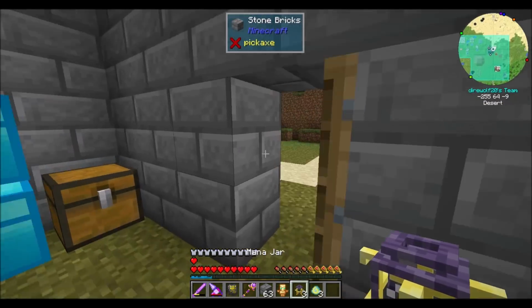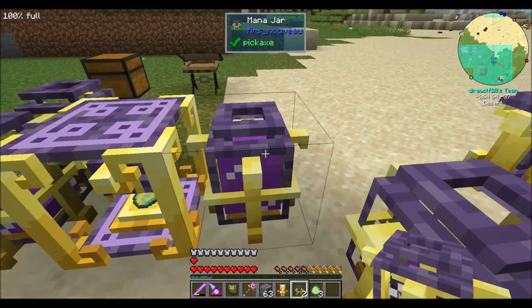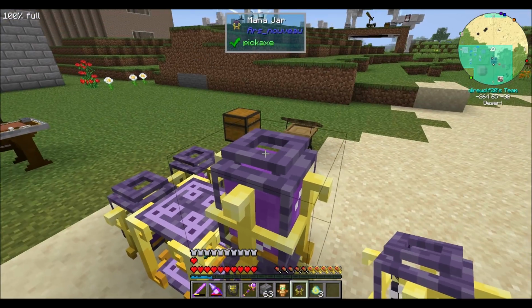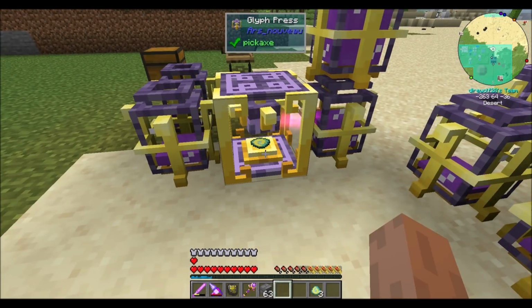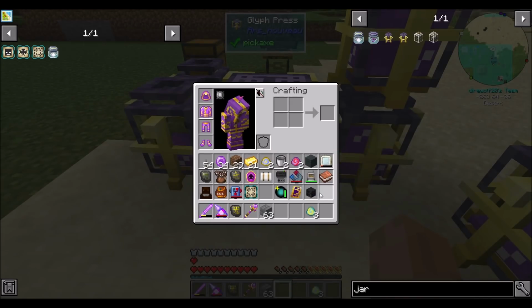Yes? Told you we're just gonna have jars everywhere. Mana jars everywhere. How's that for enough mana? Yeah, it's like half a mana jar to cast that, or to get that spell.